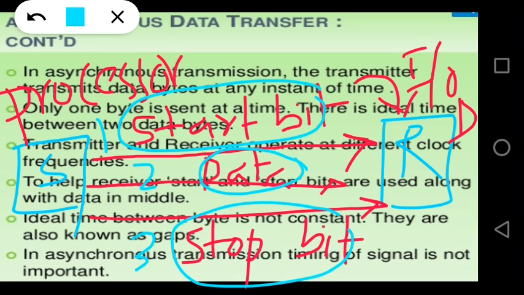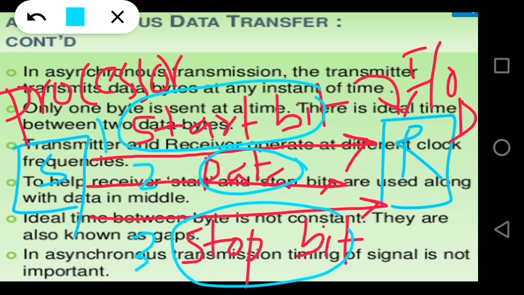The idle time between the bytes is not constant. These are also known as gaps. The gap is not fixed; it can vary, and can be very high.